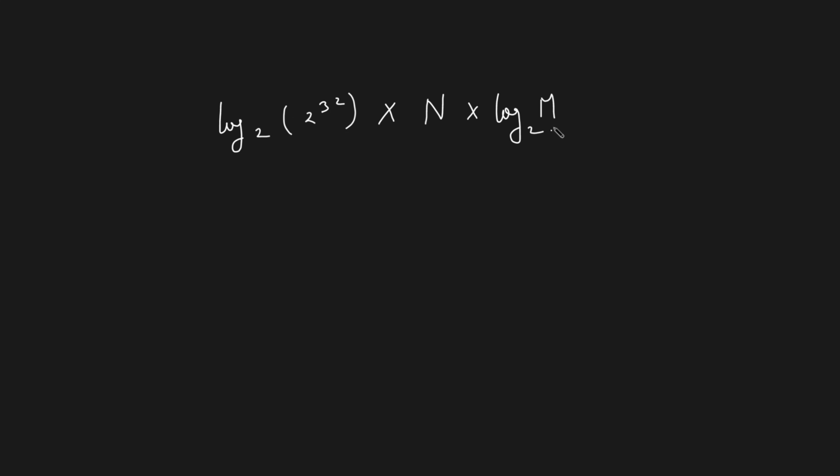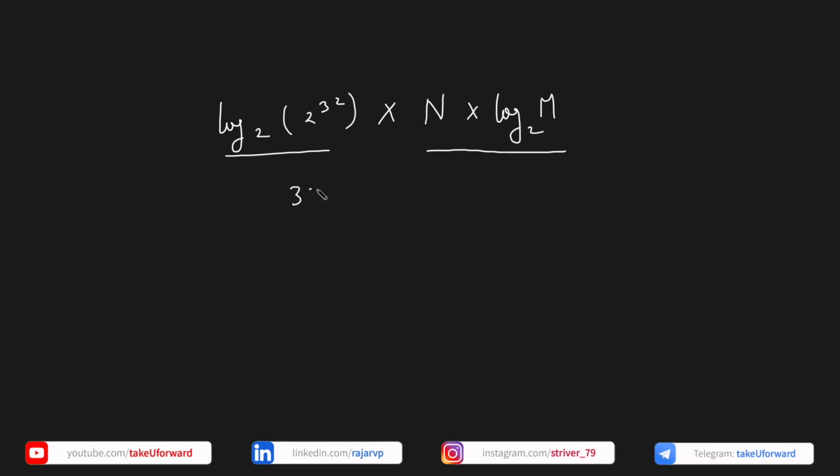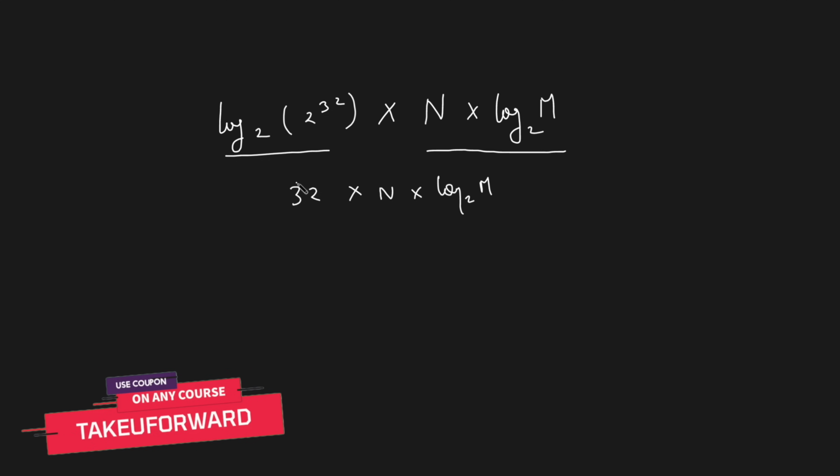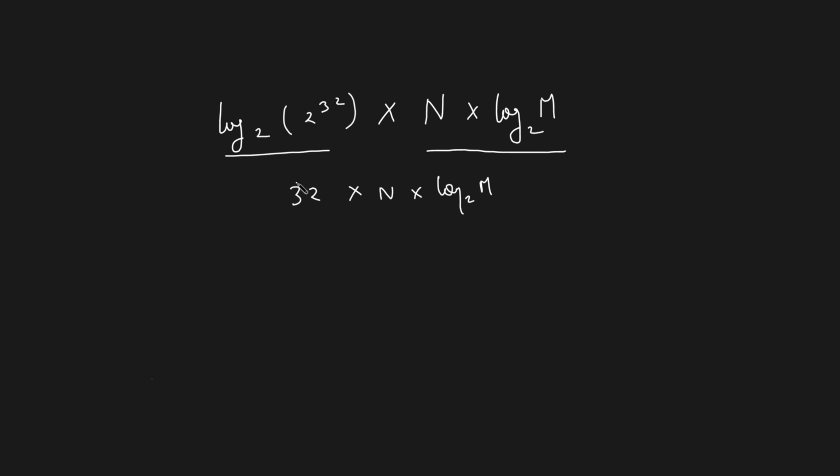So can I say this is my complexity, because binary search on the outer, and for counting the number of elements, this is what I am using. And if I write this, can I write this as 32 into n into log base 2 of m? For example, I'm just assuming that this is 32 bits, like the maximum integer possible is given to you. That's going to be our time complexity for this particular binary search.